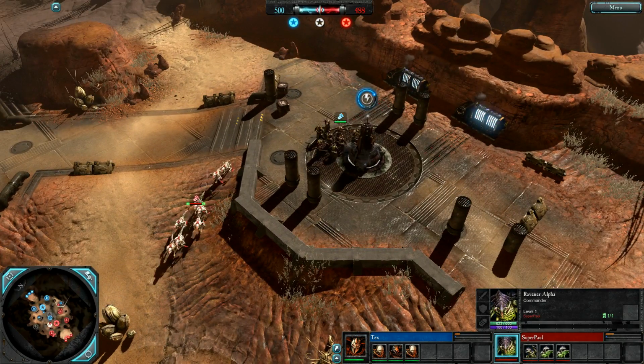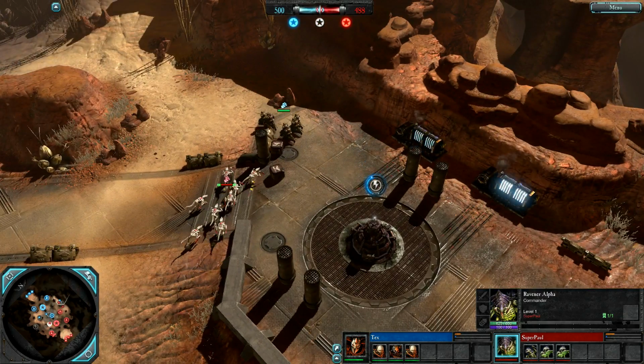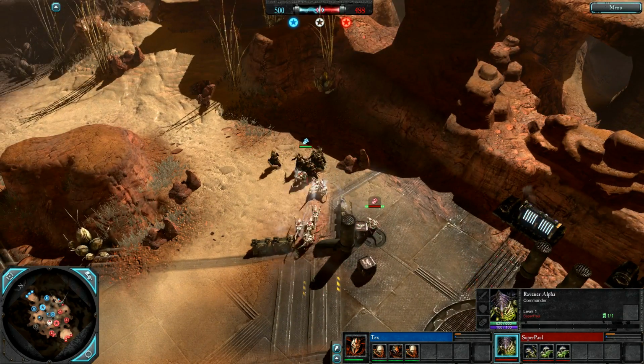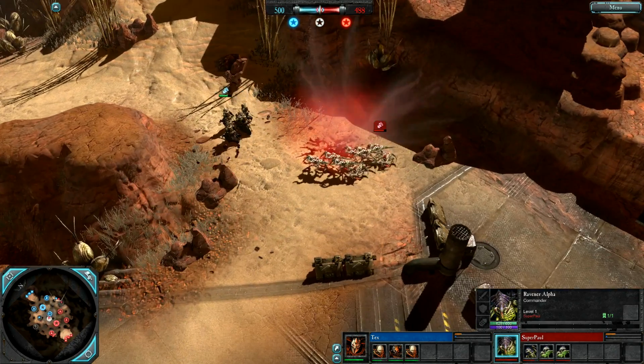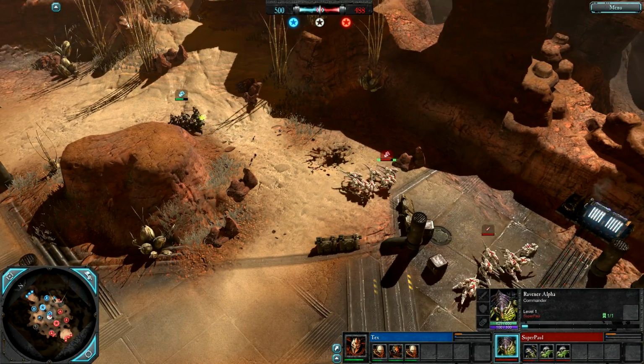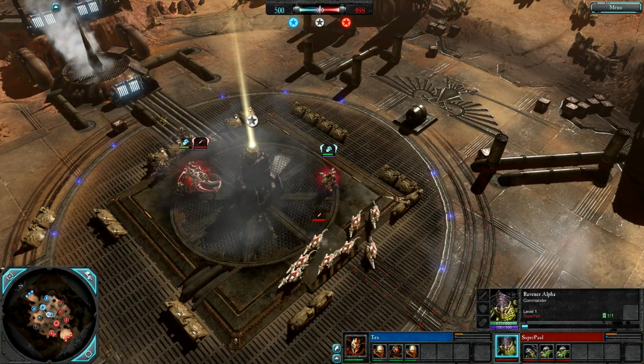Hormagaunts now going after these Heretics. Heretics don't want to fight Hormagaunts and Termagants without their aspiring champions, certainly. And they've caught them. There's a Doom Blast, and he uses it to escape. 500, 488, a very early VP lead for Tex.